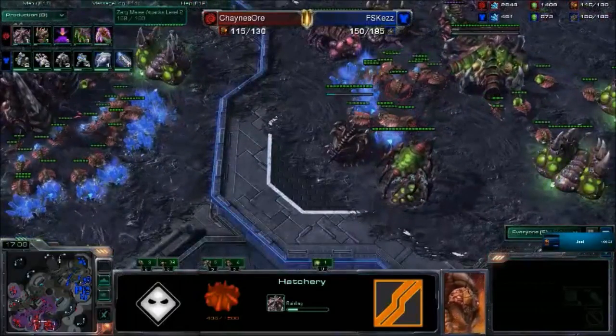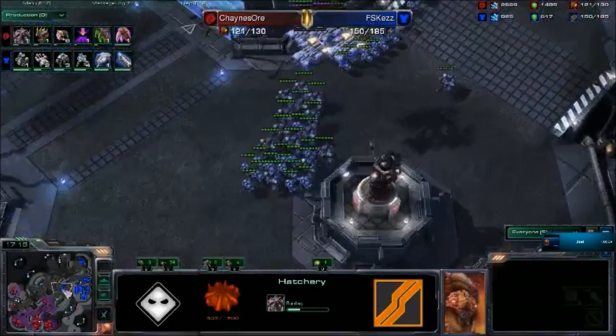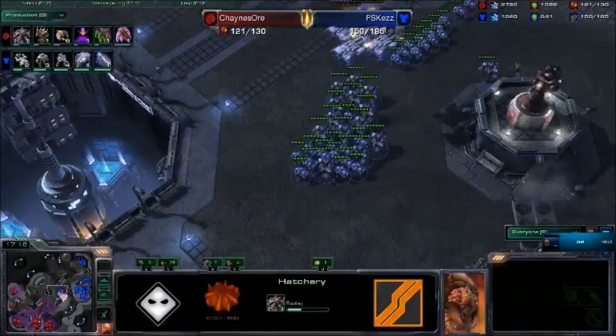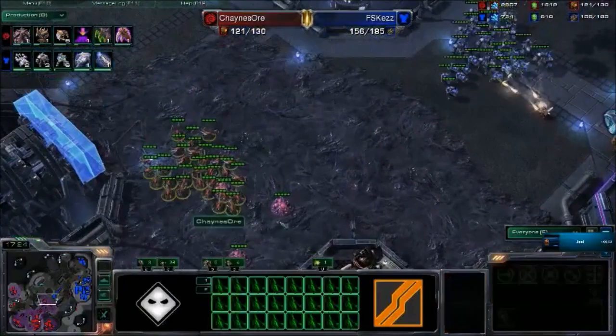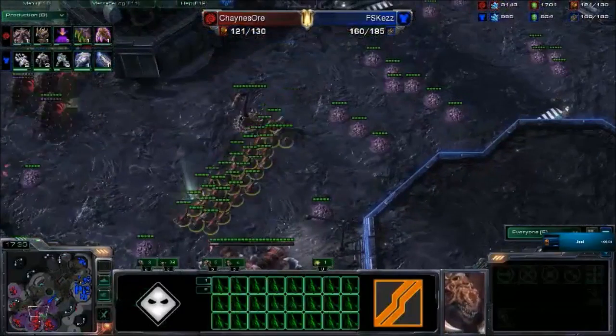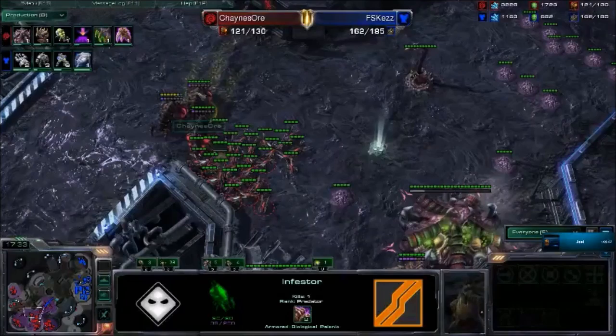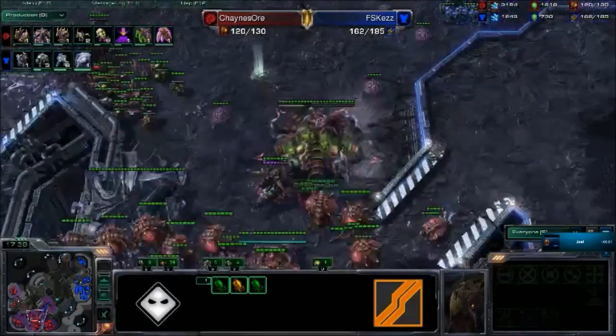And Malia tax 2 almost finished. Another push again. Yeah, another massive force for Kezz. This might actually just kill ChaynesOre. I think it will, if he's not careful, those lings. Yeah, he's moving the lings back now. And he doesn't have any energy on the infestors. That's going to be another problem. I think this just might kill him.